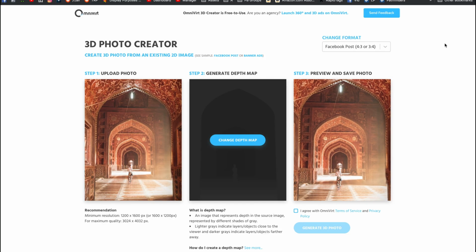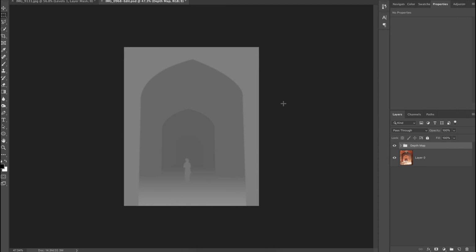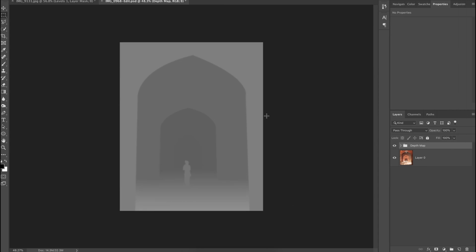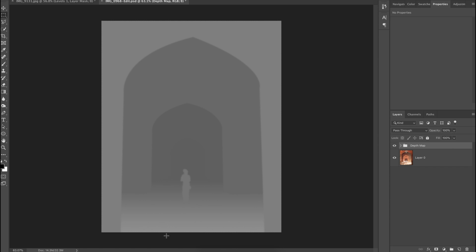So here's another image I created earlier. As you can see, there's a lot more depth to it. There's many, many layers, but it just looks really, really cool. When you start spinning around, you get that real feeling of depth. And if you look at the depth map I created, this is the file. Now, there's a bunch of different gradients in here. There's a gradient going all the way to the back, but the same principles apply.